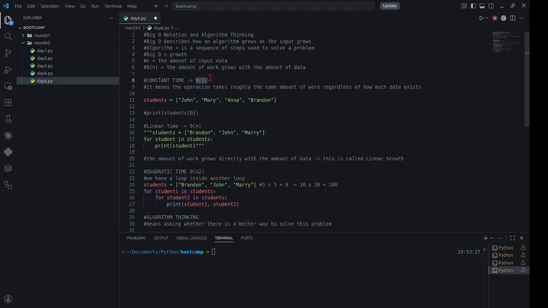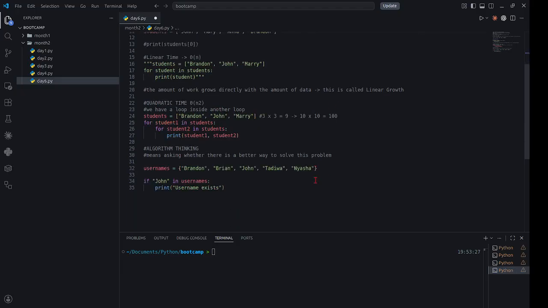So sometimes performance improves not because we write a clever loop, but because we chose a better data structure. Choosing a better data structure for a certain task makes a lot of difference.